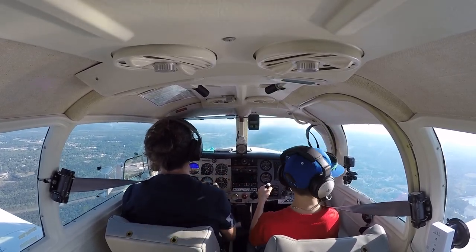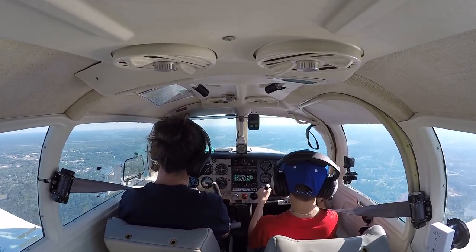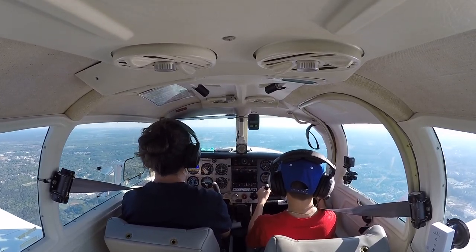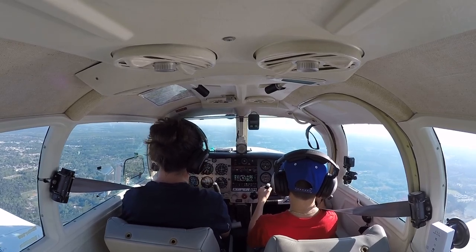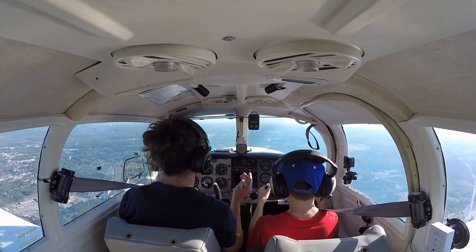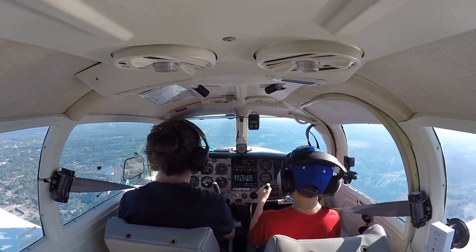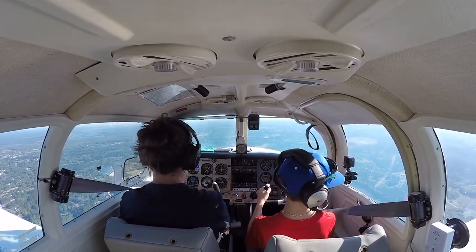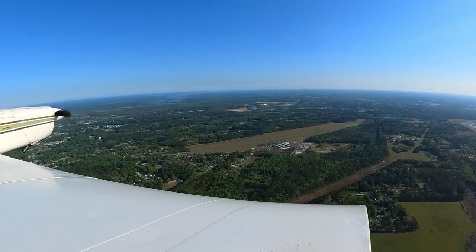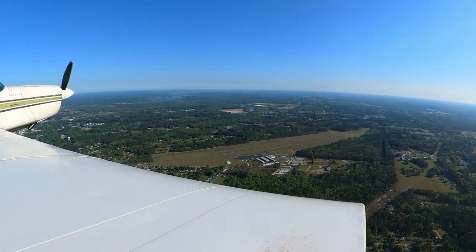I don't see any traffic — you're looking for airplanes too. Get that nose down a little bit. Listen — Berkeley County altimeter is 3026, wind is 150 degrees at seven knots, and we have none in the pattern. Okay, so he just helped us out — he told us there's no one in the pattern. That's very nice of him to tell us that, but we don't ever trust him. You always look yourself. We're looking around for birds. We're looking for airplanes. Eyes always out the window. You're doing real well, man. You're going to overfly the airport. As soon as we get to the airport, you have to make a left turn and head out toward that river. Dude, I haven't touched the airplane. You're doing so good.